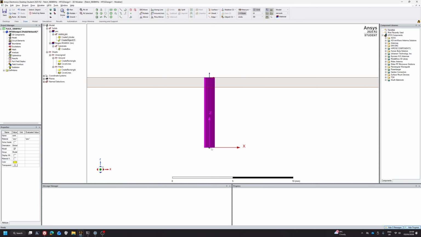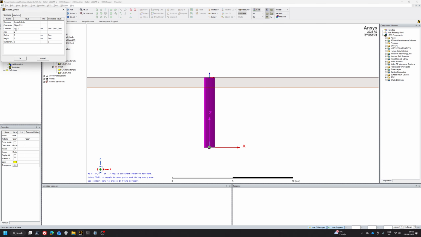Now the height for my dielectric, it goes from here to the substrate. It doesn't go through the substrate, only the pin goes through the substrate. So it's going to be HP. Okay, let's draw another cylinder, and the position now is in relation to Object Coordinate System 1, which is this. So it's in the center. Perfect. We don't need to change that. The radius is going to be, we have already determined this, which is R coax. And the height for it is HP, and you can see we go from here to here. Our limit is the ground plane.